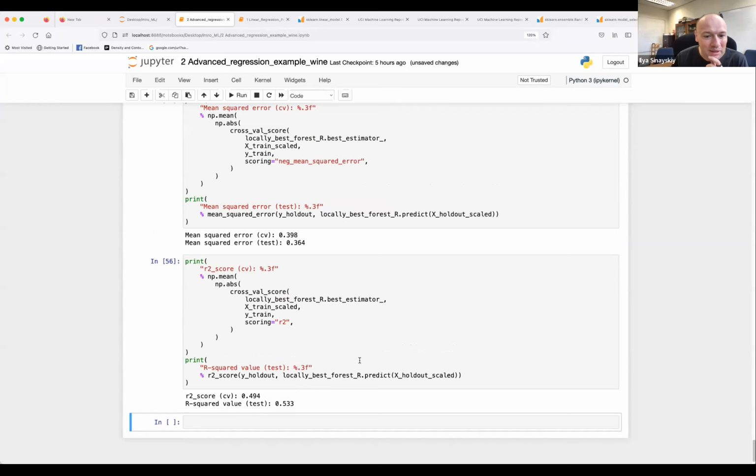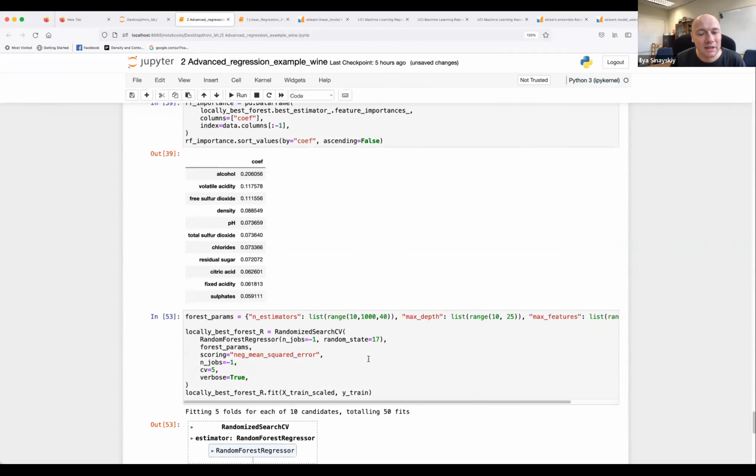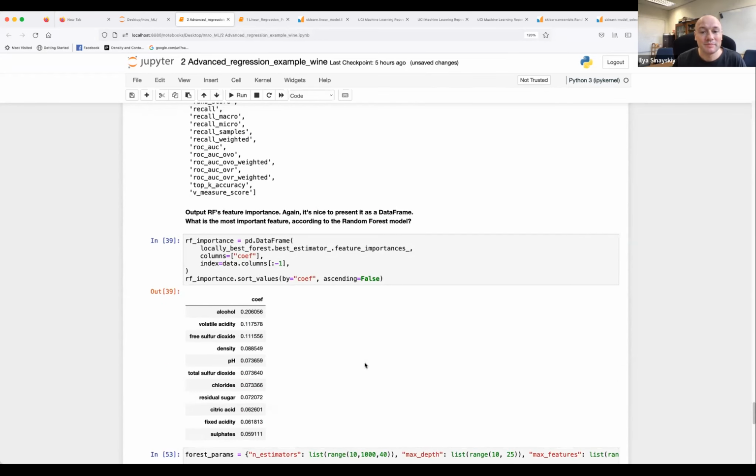Yeah, probably forests are not the best approach to this problem.